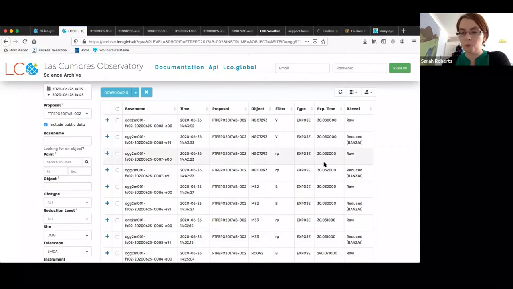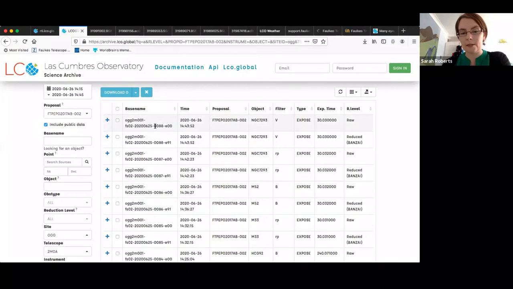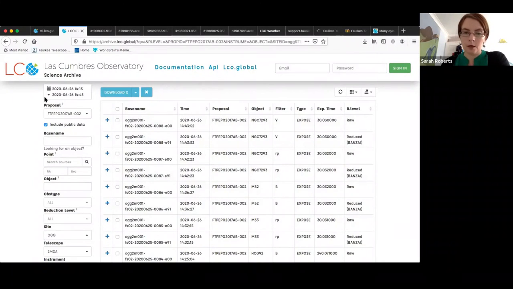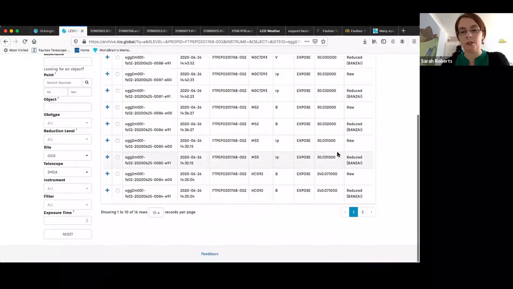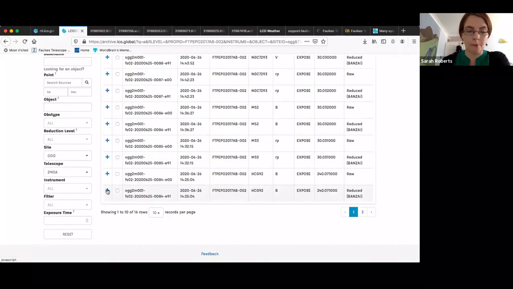The exposure times that we used, and then the base name. So OG2M, OG is the code for the telescope site, OGG, so 2 meter telescope, and then this is the name of the camera, and then it's the date, and then it's just the number of which image was taken. And then the E00 or the E91 just tells you whether it's been processed or whether it's still the raw image. We're not interested in the raw images because they're the ones that look horrible. We're interested in the reduced ones. The reduced is basically what has been through the pipeline processing.